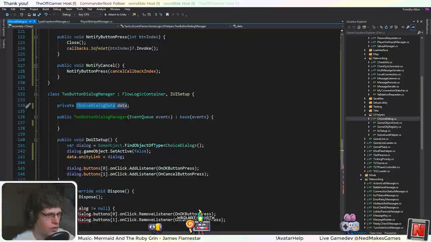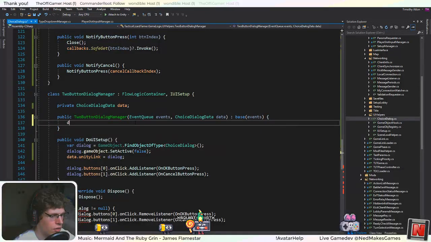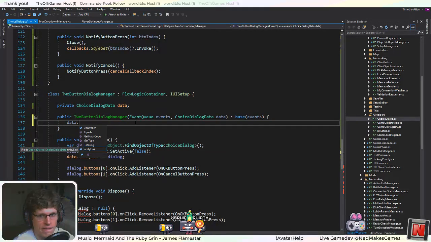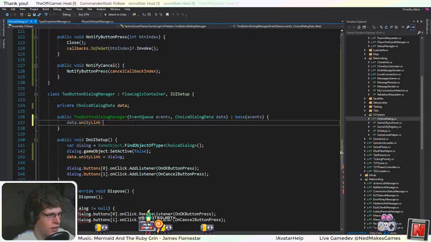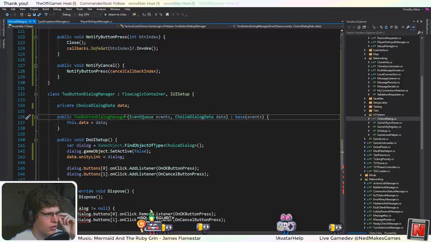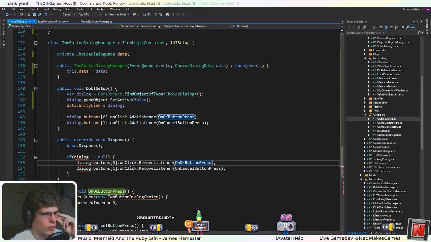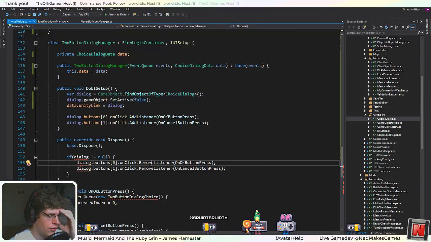Alright, so we need to get this object and say hi to the family. So now we have to get this passed to us through the constructor. Alright, so I'm removing a listener. Oh yeah, this is that old problem with having to unregister.